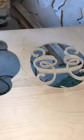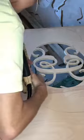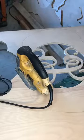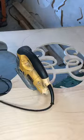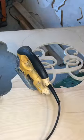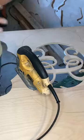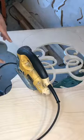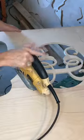Hey, Brandy. You made that look so easy. Well, thank you. I have had a lot of practice, y'all, so this is not something that I just learned in one or two months. I've been cutting with the jigsaw for 6 years now, so I've had a ton of practice. A lot of trial and error and a lot of pieces thrown in the burn pile because I cut a loop off or broke one. But with practice, you can cut your own initials out and stuff with a jigsaw.